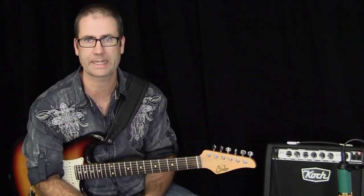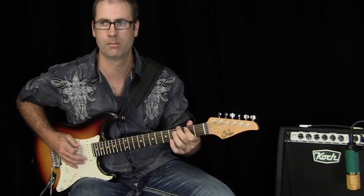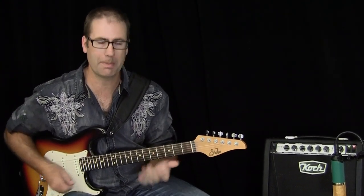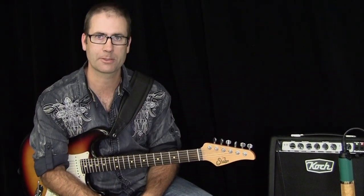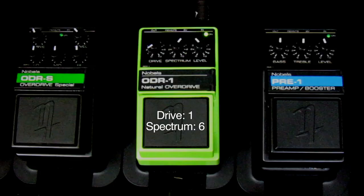If you had a really bright amp or a really big boomy amp, this might be where you'd want to go. Let's crank it all the way up now and you'll hear that this is really going to open up and gain quite a bit of volume. So you really want to match that to the amplifier. On this amp, for me, right around 6 on that spectrum knob seems to be the place to be. So we're gonna set it at 6 and kind of go from there.